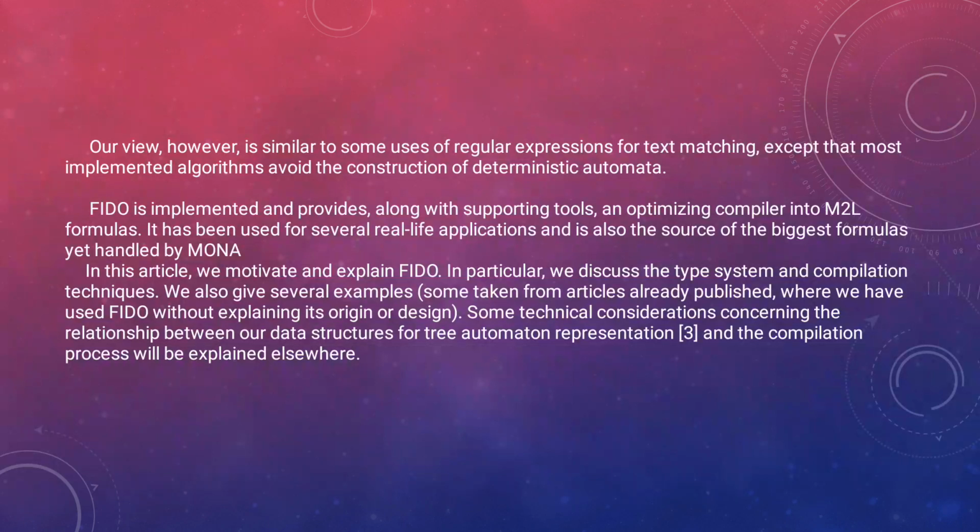Our view, however, is similar to some uses of regular expressions for text matching, except that most implemented algorithms avoid the construction of deterministic automata. In this article, we motivate and explain FIDO. In particular, we discuss the type system and compilation techniques. We also give several examples. Some technical considerations concerning the relationship between our data structures for tree automata representation and the compilation process will be explained elsewhere.